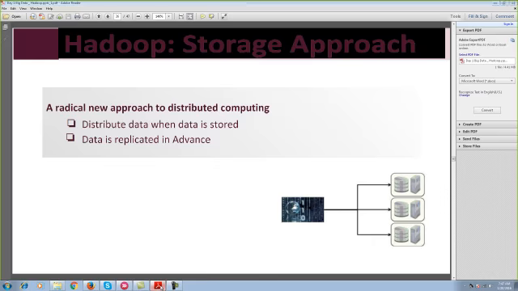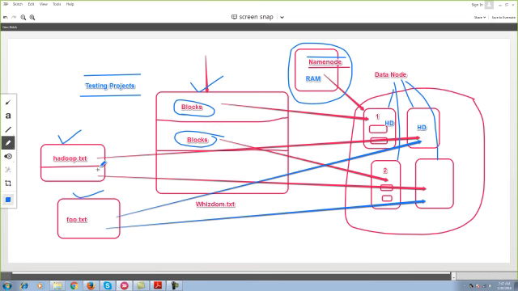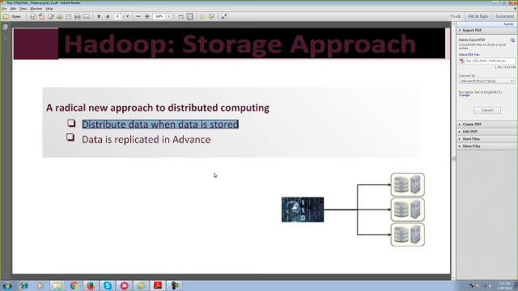So let's go ahead and see Hadoop's storage approach. Yesterday we discussed the problem space, and today we are talking about how Hadoop is solving the problem. First is distributed data. When you are storing this data, it gets distributed across multiple nodes and stored.